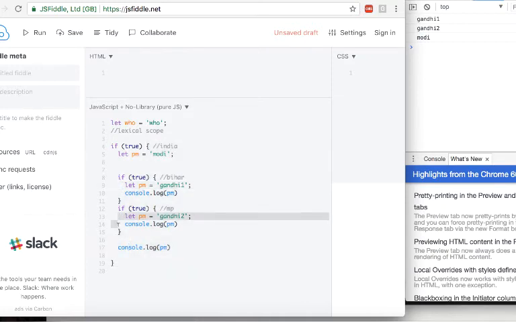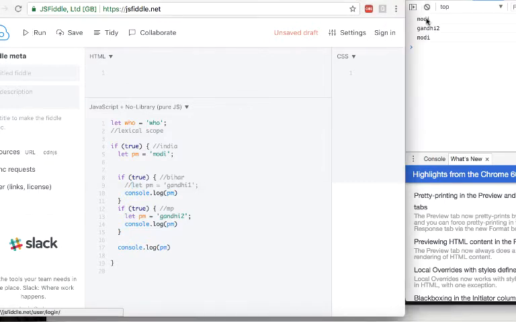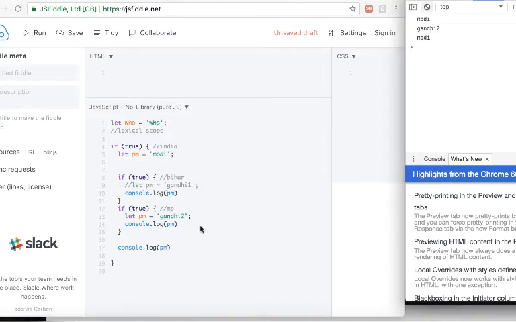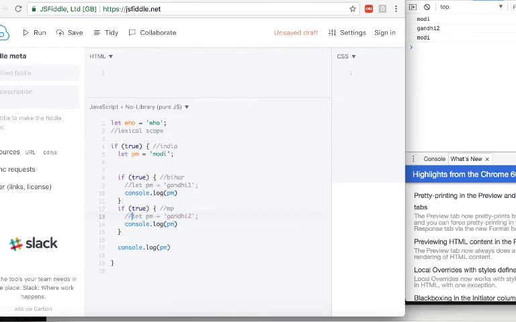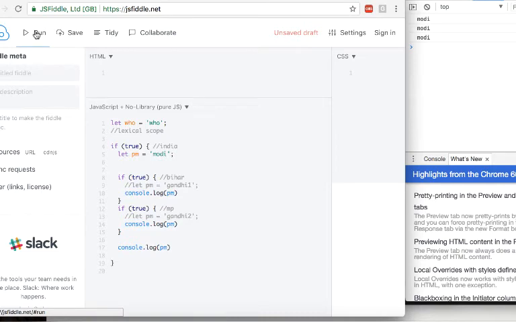This is only being shadowed here. So as soon as I take this line out, now it will be this PM, because remember, by lexical scoping, it's automatically available inside. So now I have Modi here, and then there's a Gandhi here. If I remove this guy here, then it's everywhere that same guy, right?